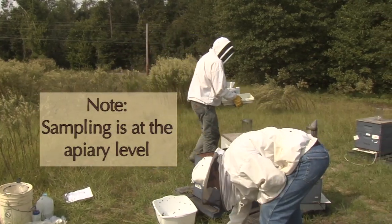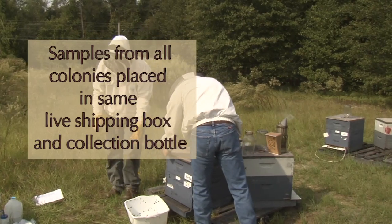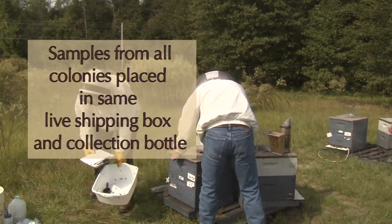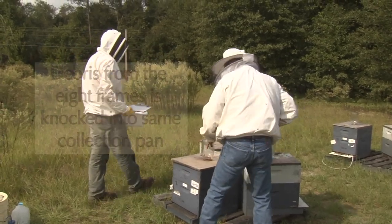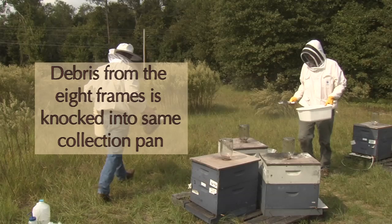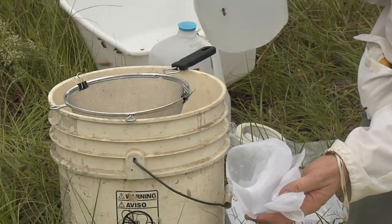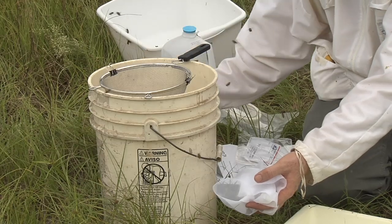Note, we are sampling at the apiary level. Samples from all colonies are being placed in the same live shipping box and large alcohol collection bottle. Also, the debris from the 8 frames from the 8 different colonies is being knocked into the same collection pan. Now, take the nylon filter and dampen it to prevent it from blowing in the wind.